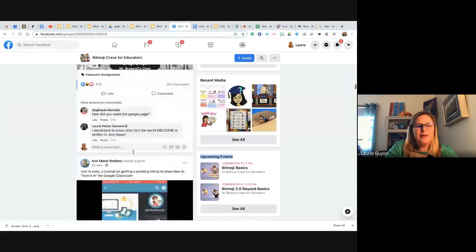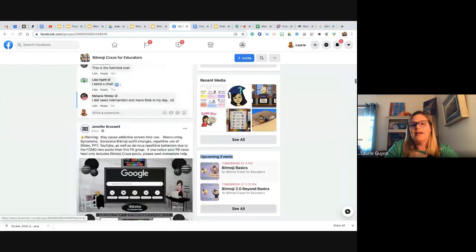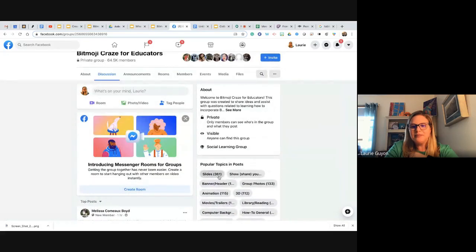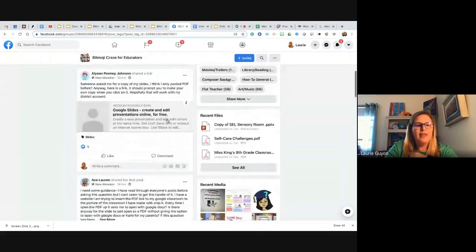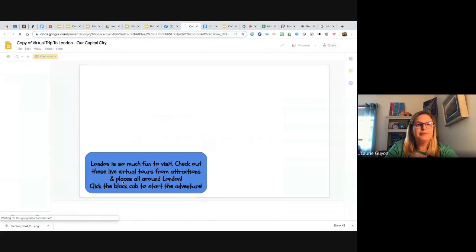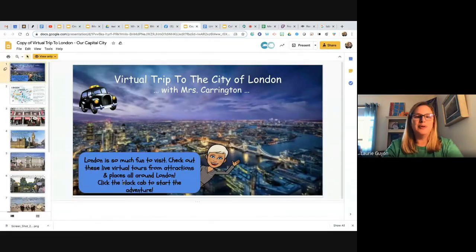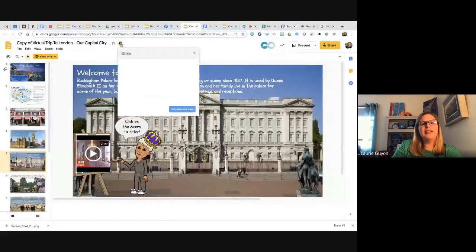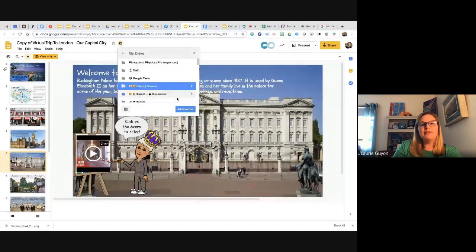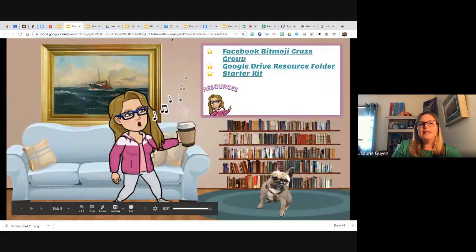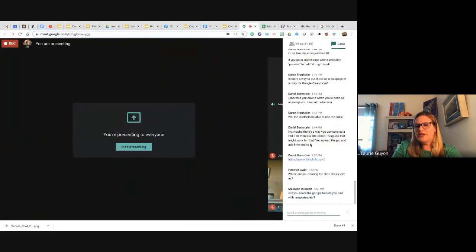Of course, now I can't find one that has a link. Let's go back up here. The Harry Potter ones were super fun. Let me click on slides. All right, so here we go. Nope, that one just opened up into view only. So here's a virtual trip to London that somebody made. How fun is this one? If I like it, I hit add to drive. I put it right into my shared drive, so you'll have a copy of it too. Add shortcut, and there it is. Okay. So let's continue on. I think I answered your questions with the PDF thing link.